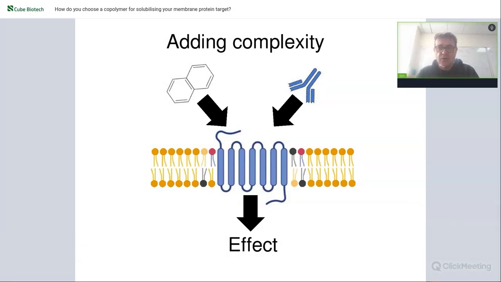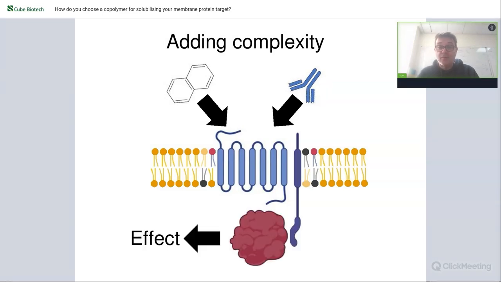But the situation is even more complex. Not only does the membrane protein live in a membrane, but as you can see by these different colored lipids I've shown in there, it's living in a membrane which is made up of different lipid types. And actually, as we're becoming aware, membrane proteins like to associate with certain lipid types in order to maintain native-like function. So you're adding an extra level of complexity even further, which certainly detergents can't replicate. So our complex target is getting more complex, and that complexity needs to be preserved if we really want to develop things that, as drugs, attack or affect only the native protein in a way that is reasonable.